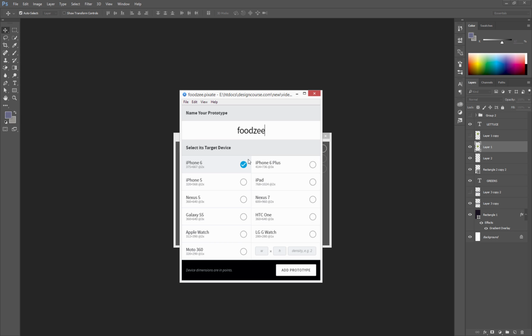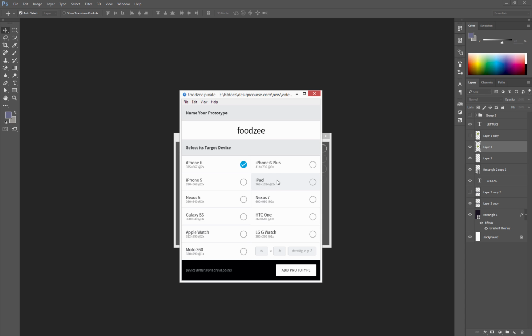So if you're currently working with an iPhone 6 or 6 Plus or any of these listed here, you can specify that and it will automatically set up the project with the dimensions that are consistent with that phone. For me, I have a Samsung Note 5, which I just purchased, and it's not listed here as an option. So if that's the case for you, you go to Google, just find out what the resolution is.